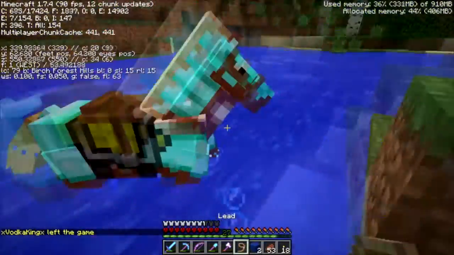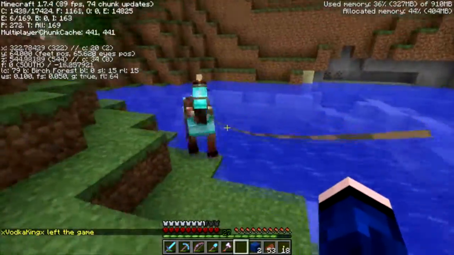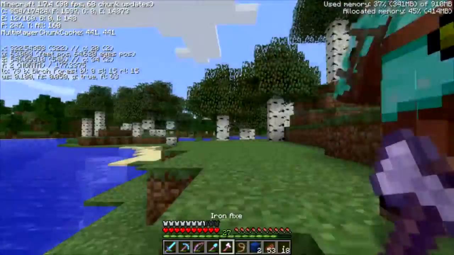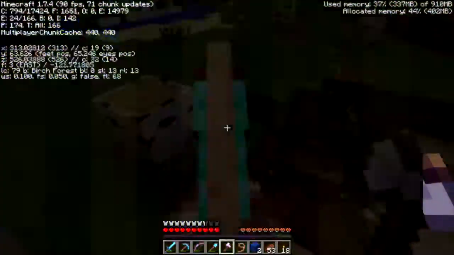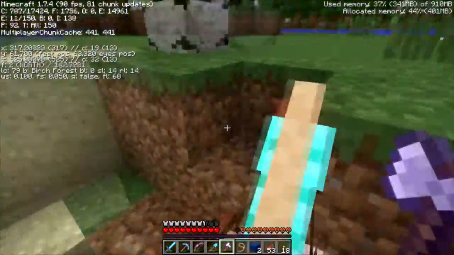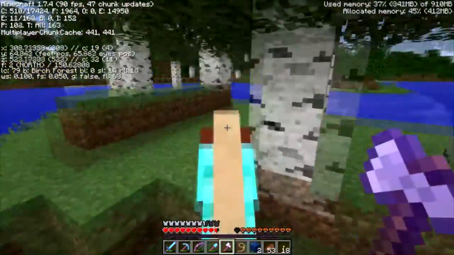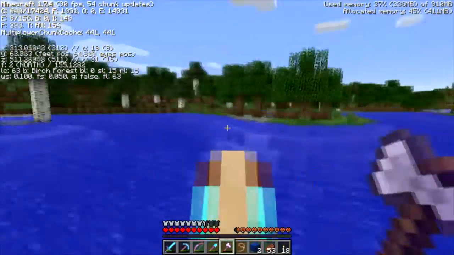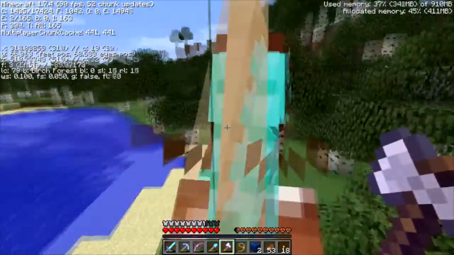Whoa. We gotta get you out of the water. Wow, this is taking a long time to say what I'm gonna do. So I'm going in my creative world, I made... Huh. By the looks of it, it looks like a creeper and a witch got into a little bit of a fight.